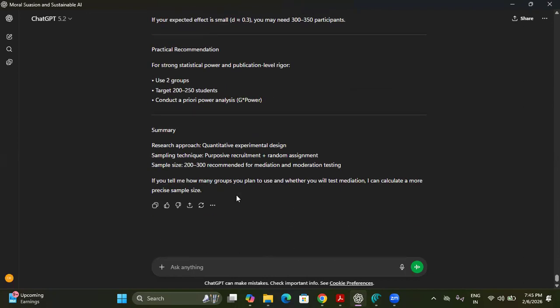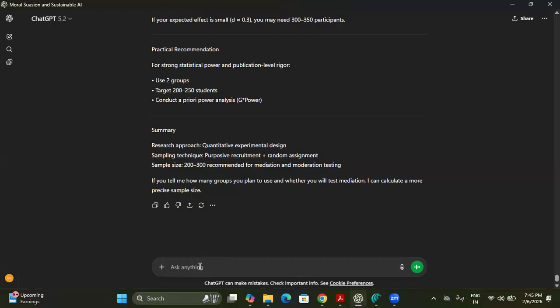Then if you have any questions, like how to select participants, how to write an ethical approval letter, or informed consent, you can use it for writing the ethical approval letter, informed consent, or a vignette.